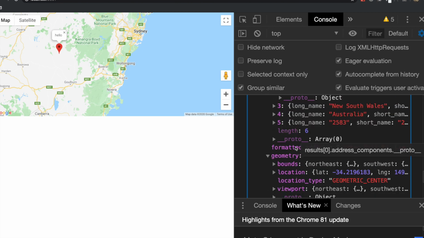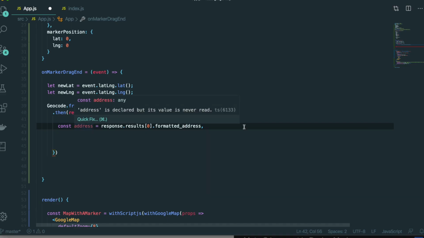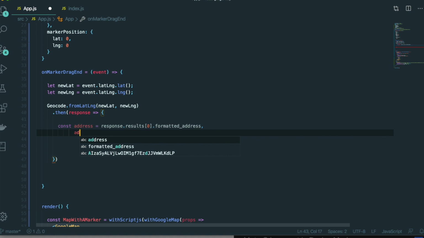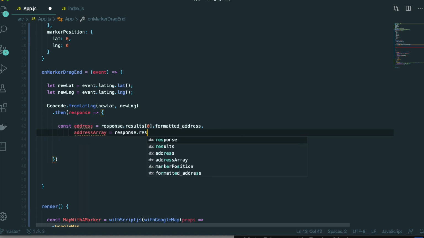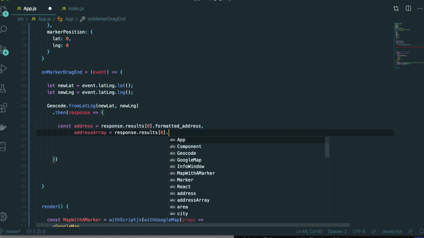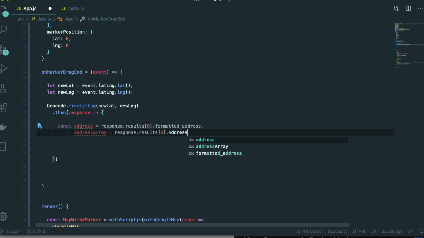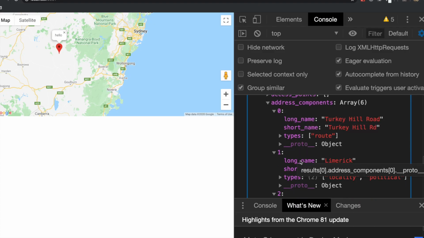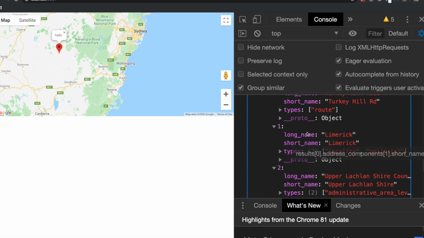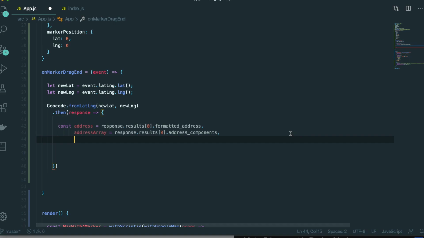This one, formatted address, is the address, and then the address array is response, result, index 0, and address components. This address components we've just seen.